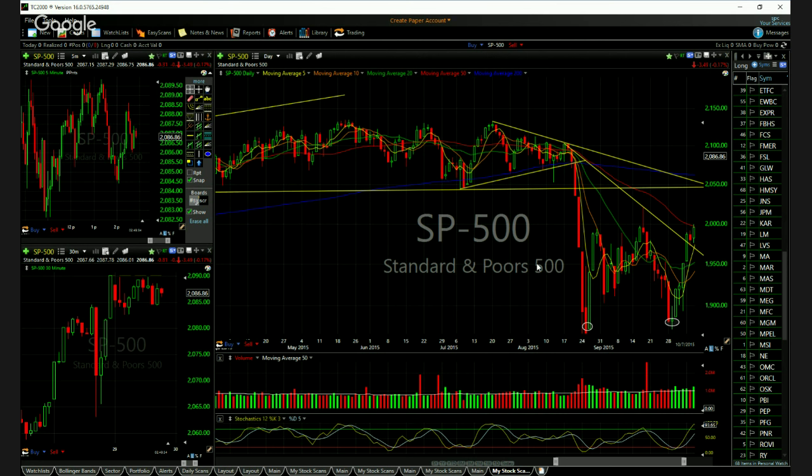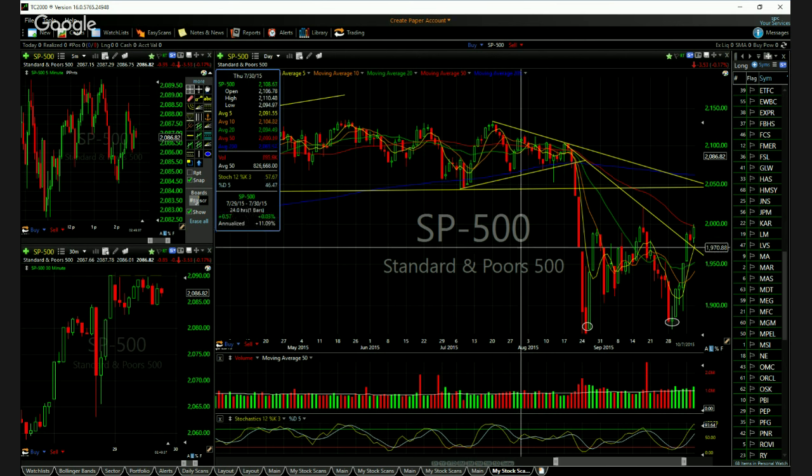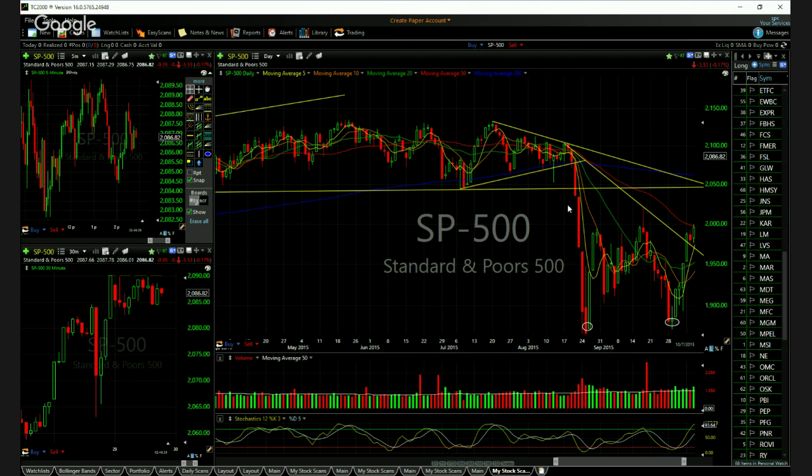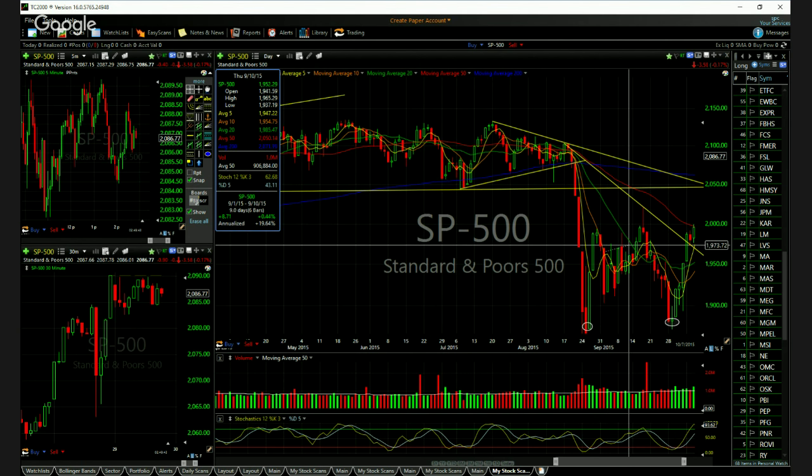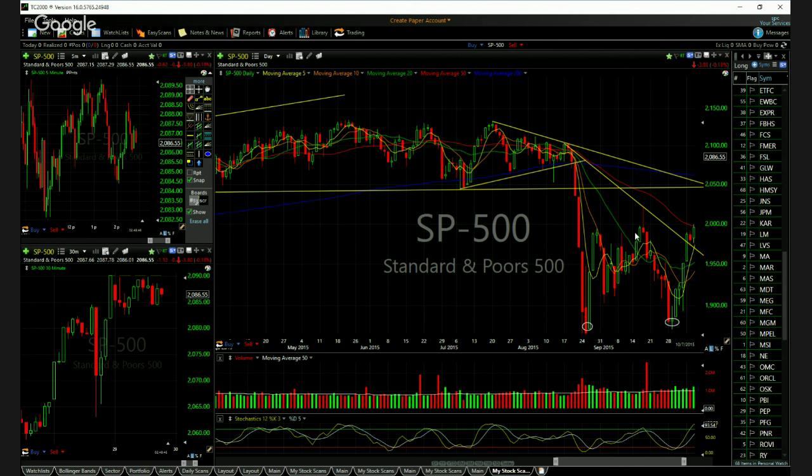They were probably getting long here, and they were probably getting long again here, and then they were probably getting long here. The thing is that you can be right every once in a while catching a falling knife, but you won't be consistently right catching a falling knife, particularly when it comes to the stock market, because the stock market will and can embarrass you big time. And if you don't put some proper risk mitigation steps to work, you're going to lose your capital.